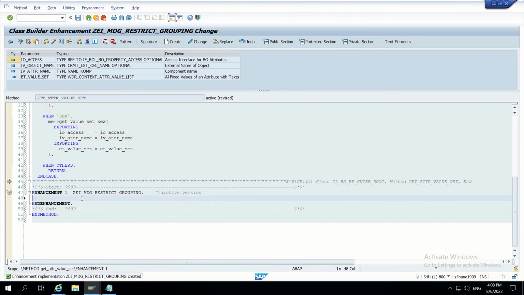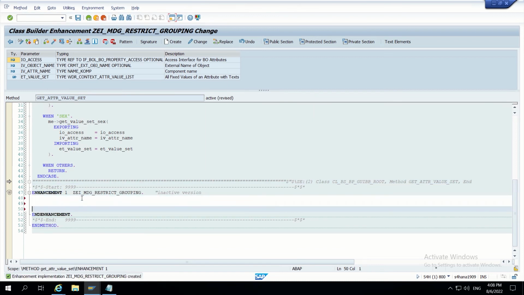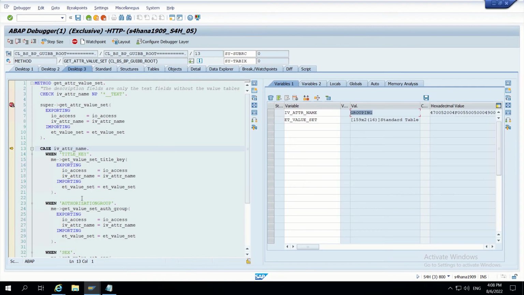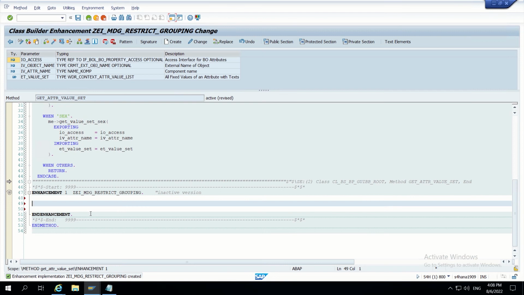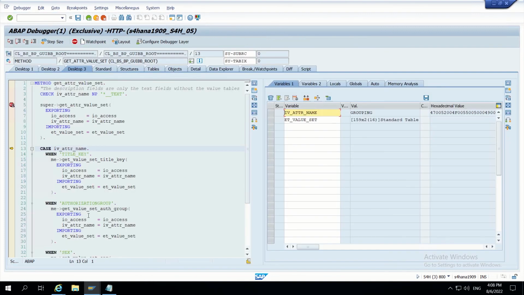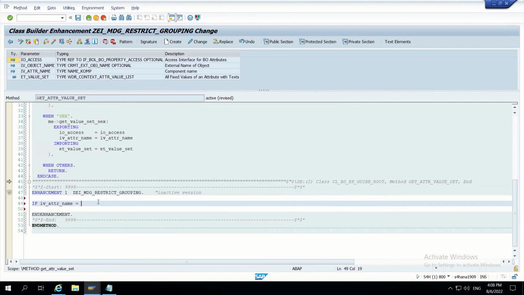Now we have to focus in this debugger. So IV attribute name, here if IV attribute name equal to, copy this one, grouping is coming, right? So copy this and here say the same thing, grouping.